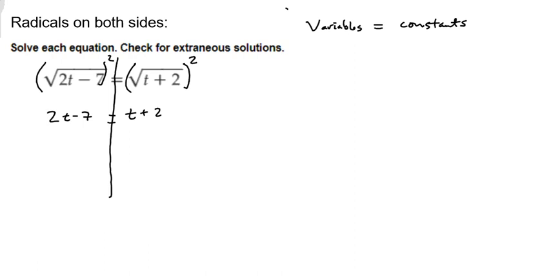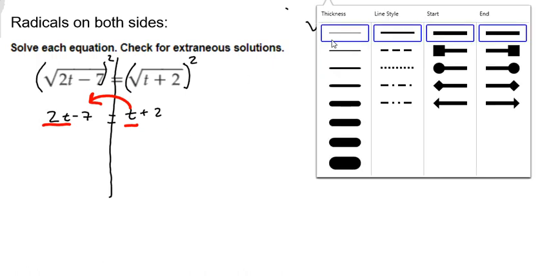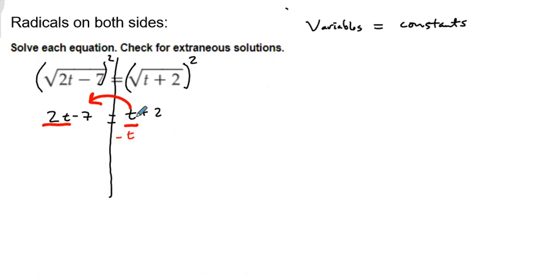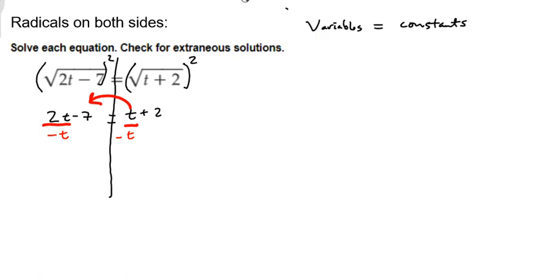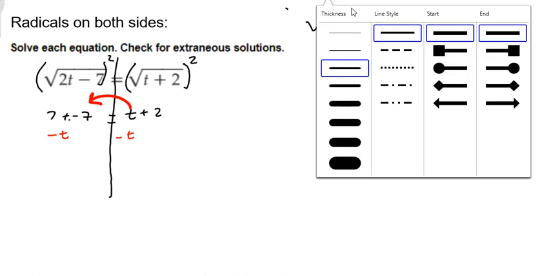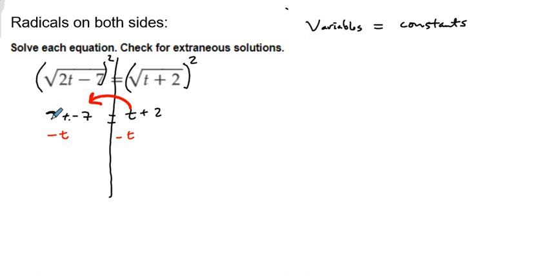So let's take the variables. We got 2t and t, so let's move t over here. We're going to do that by subtracting it, so we'll go minus t, and then subtract that from this. In keeping with trying to make this as clear as possible, I'm going to erase this line. I was just underlining it so you could see it, but I don't want you to think that we're dividing, because we're not dividing. We're adding and subtracting. Remember, that's how you move things around.